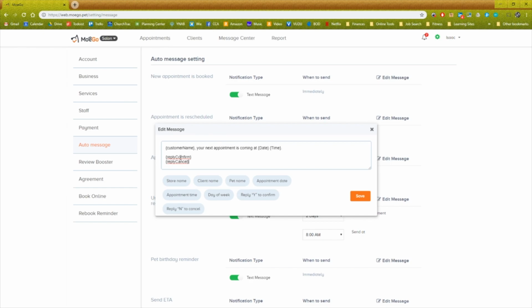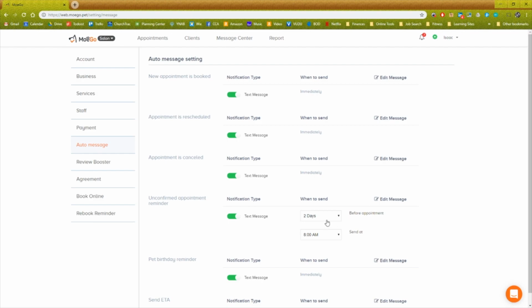Reply Y to confirm, and reply N or no to cancel. So what you're doing is 2 days out, without you having to remember, without you having to schedule time for it, you simply say 2 days out before the appointment, if it's not confirmed at 8 o'clock or you pick the time, I want you to send them a text message and try to confirm them.